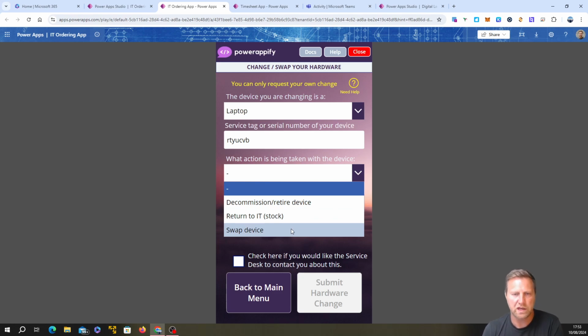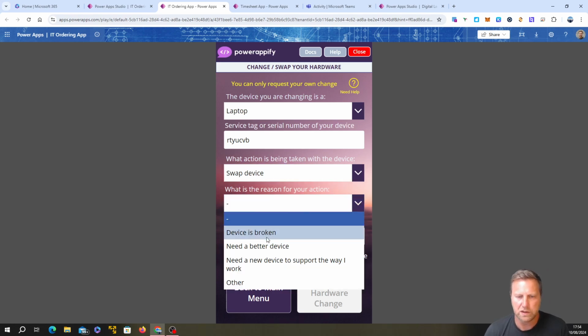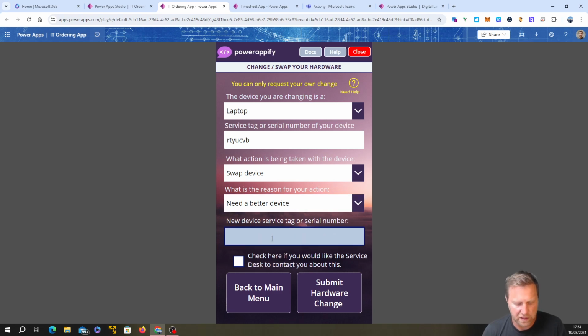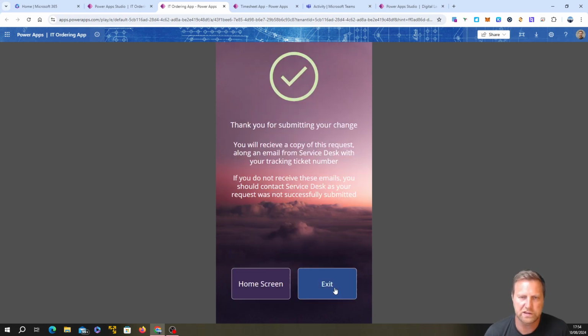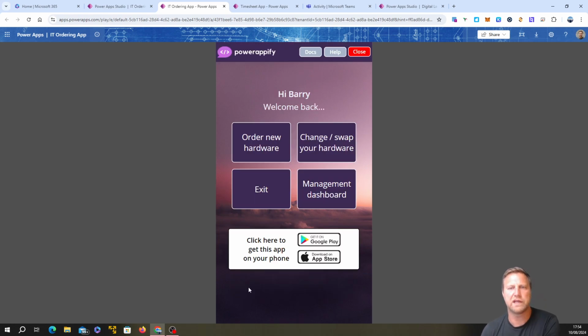Sometimes you might have an office where you don't have IT people on site, but you've got spare IT equipment and you want to keep track of it. So you can get people to swap the device in that location: what's the reason, need a better device, what's the service tag of the device they're taking, would you like service desk to contact you. Then you just submit the hardware change, and that sends an email off notifying the IT department that you've done something so that they can update their documentation for that item. So that's something that can help you.